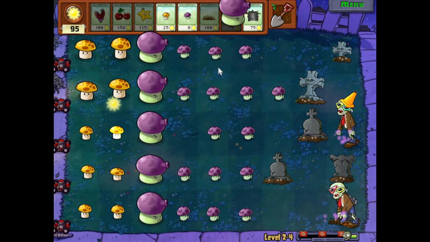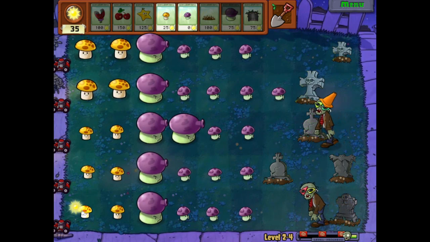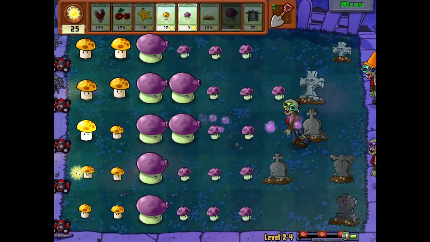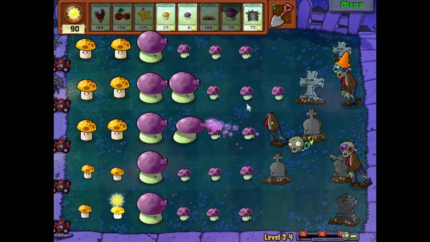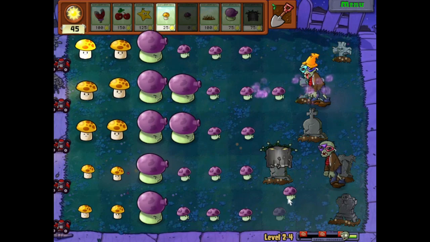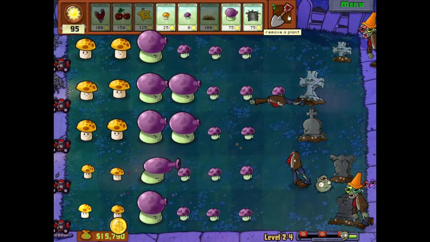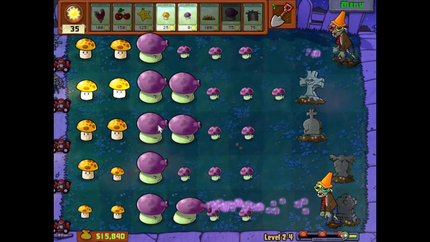Let's put in another fume shroom row column. It's weird because you could think about the direction the zombie's coming from is forward. But it's right to left, left to right, whatever. So it's not really like that. But directions are... What's the word? It's relative. It's all about perspective.